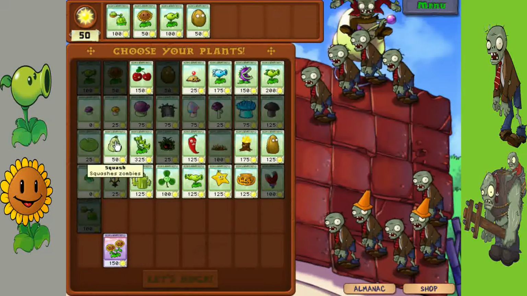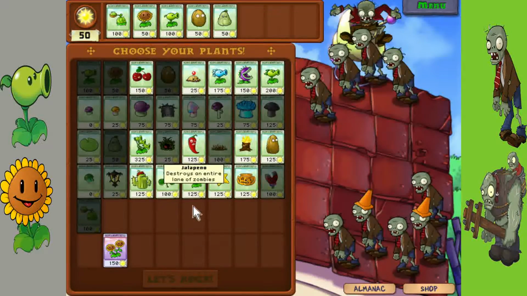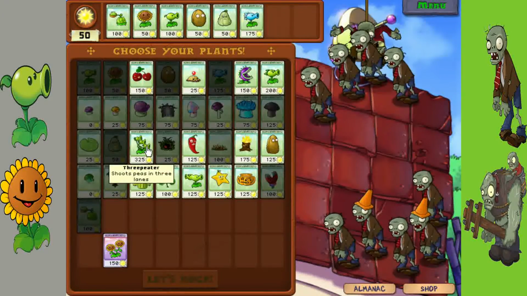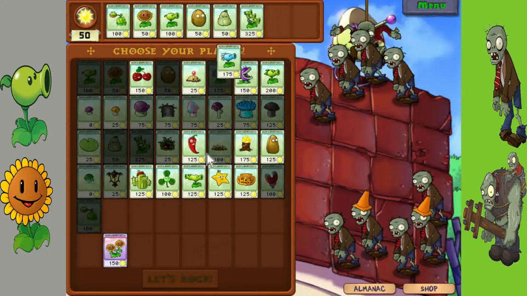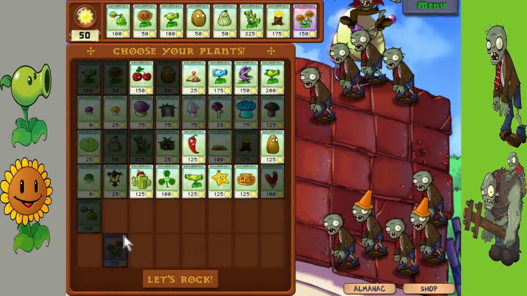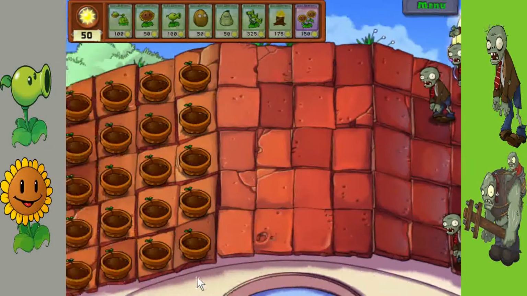Who else are we gonna take? I guess that, because why not? Sure, why not? What's better than that? Take that, why not? There we go, we have a team.